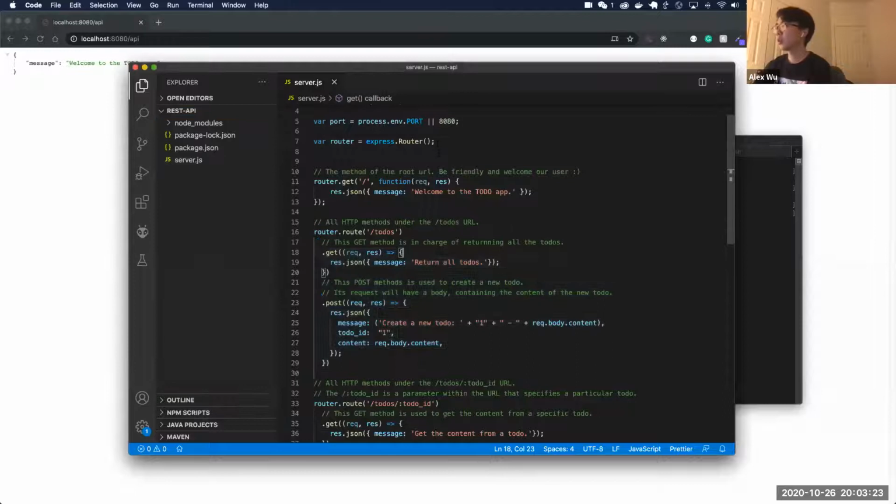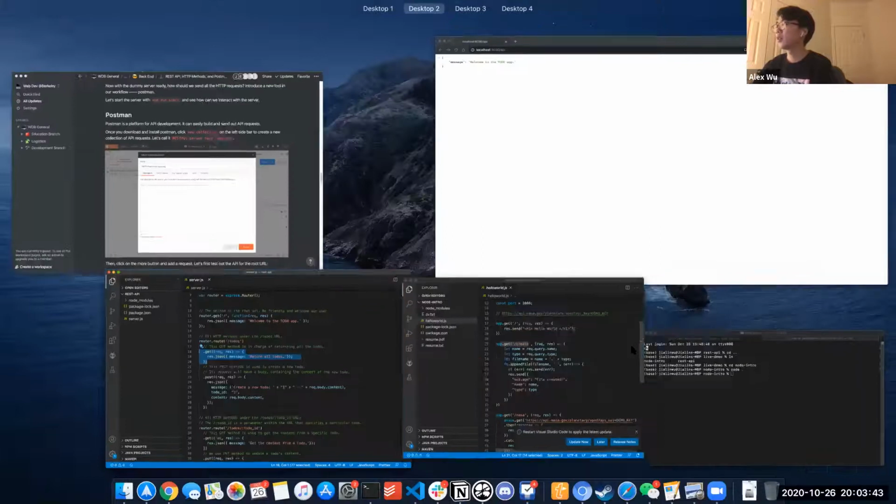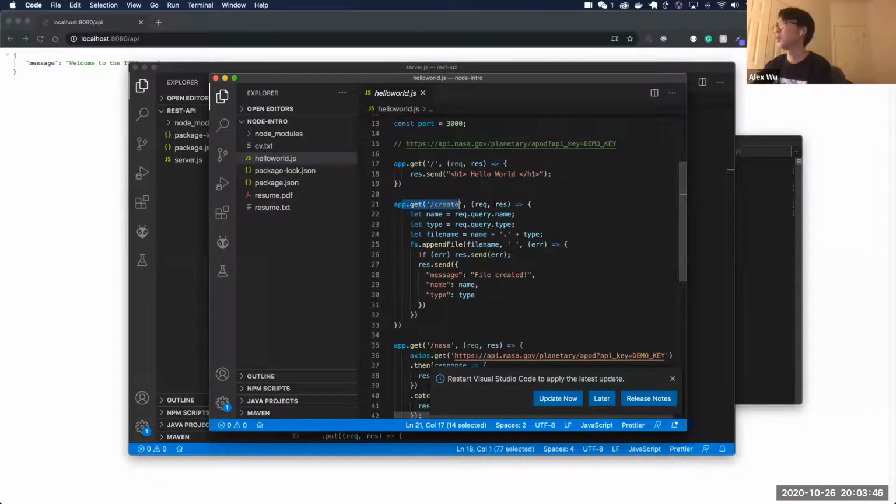After we use the router package, the router plugin that Express provides, we can specify the route here with router.route to-dos, and then we can add HTTP methods after this route. So if you look at the two files, it's just changing the order.